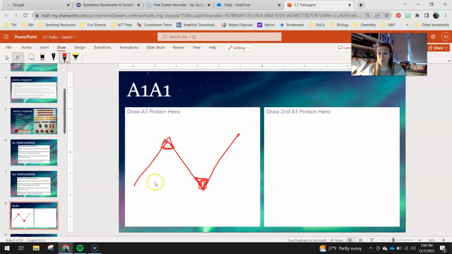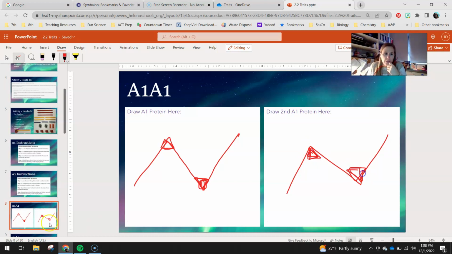In this case, our genotype is A1A1, so mom passes down the gene to make this protein. Dad's also going to pass down the gene to make this protein. So this is the point in class where the readers would switch. One would become the ribosome, one would become the reader. But because we're looking at the same gene or the same copy of a gene but from different parents, and they make the same protein, we're going to build 2 A1s. So I would draw 2 of these. They're going to look identical. Okay? So this individual has A1A1.